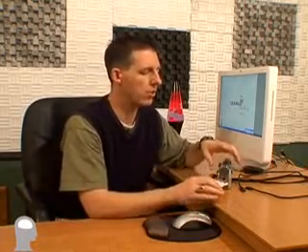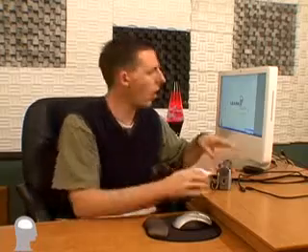So what I'm going to show today is how to connect your digital camera to your computer using Windows Movie Maker, so you can begin to capture the footage that's on these tapes onto your computer and begin to edit them. But we're just going to stick with the basics, getting the camera connected to the computer.